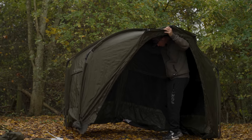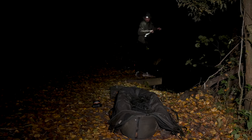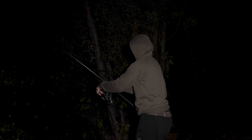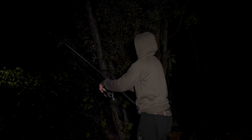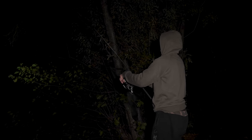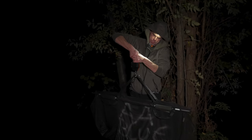Well, after a hectic day setting up camp, then being dragged out of my pit to land that epic 36 pounder, I drifted back off to sleep in no time at all. I wasn't sure on the time, but one of the remaining rods on the tree spot signalled another take. This one was having none of it and took plenty of line before I could get it under control. Here we go. Nice. There we go. She finally gave up and registered a healthy 26 pound 8. It's bigger than before.